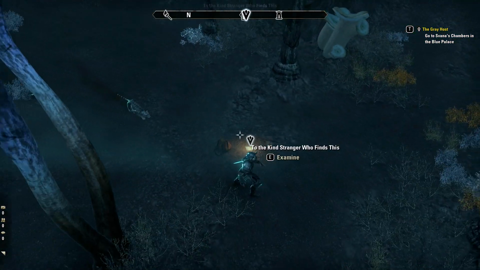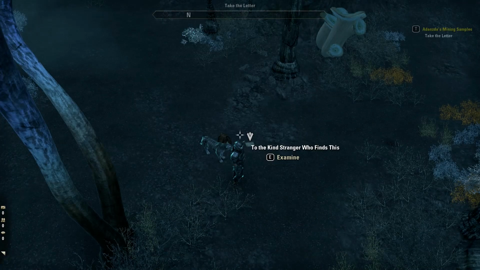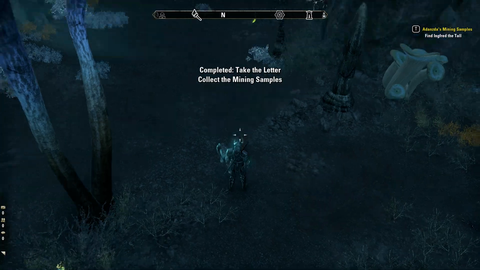To the stranger who finds this. To the kind stranger who finds this, one craves a favor of you. Nearby, please find a bag of mining samples. Please deliver them to Ingfred, the tall in Dusttown. He will have questions. Tell him that past shadows reach too close. He will see Adanza no more. It is time for this one to move on. Tell him to wash the dishes. Ingfred will understand. Alright. More mining samples. Got it.